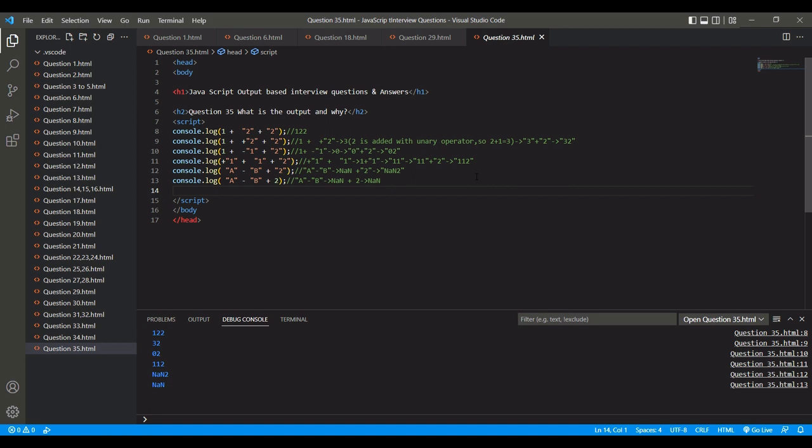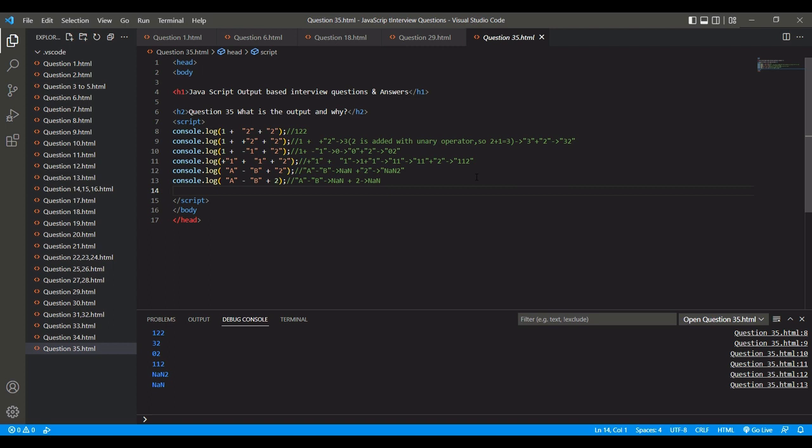Next, console.log(1 + -"1" + "2"), so 1 plus minus string 1, it returns 0. And now string 0 plus string 2, so it returns 02 as a string.